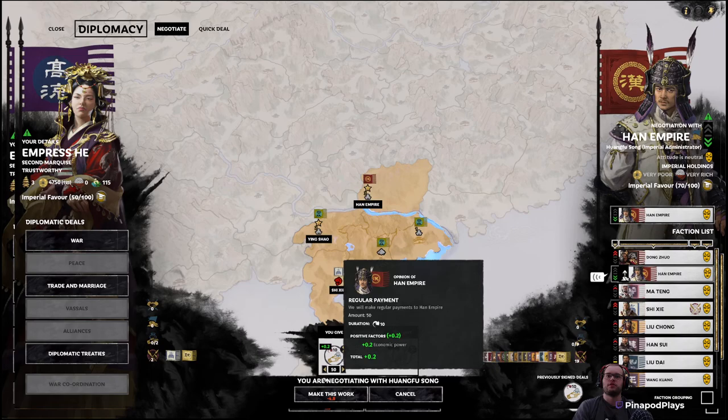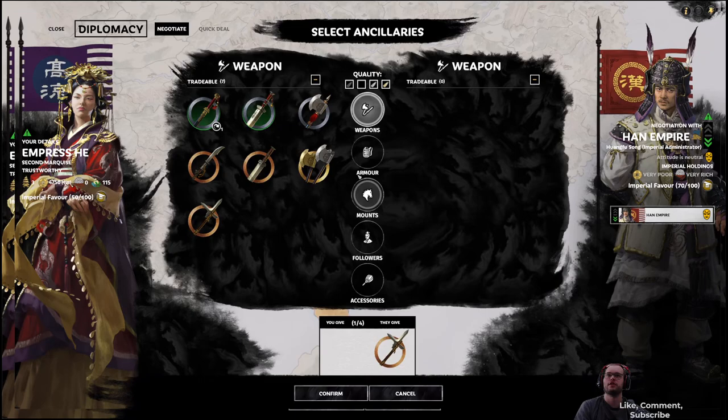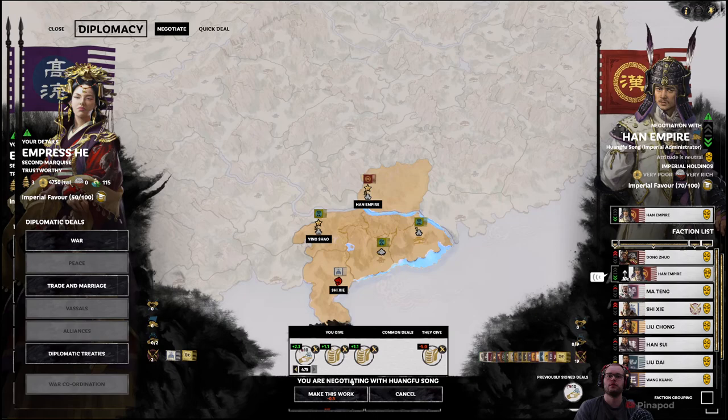Make regular payments. 500. No, it won't be that much. 475. Okay, trade ancillaries. Give you the crappy armor I don't want, and the crappy horse I don't want as well. 0.5 off.